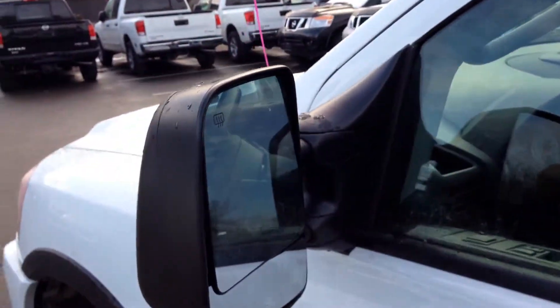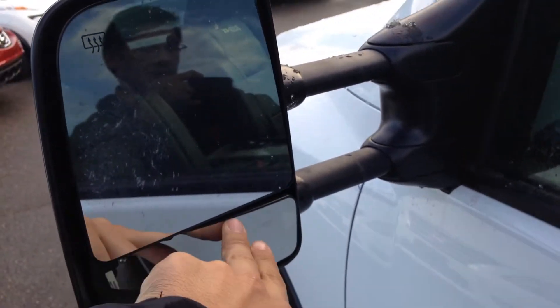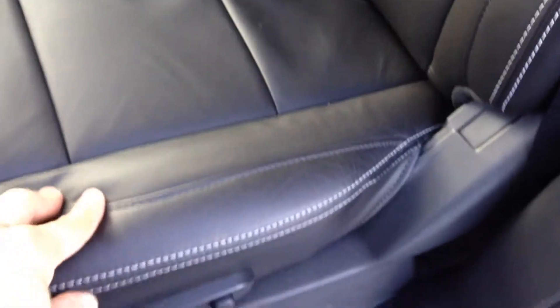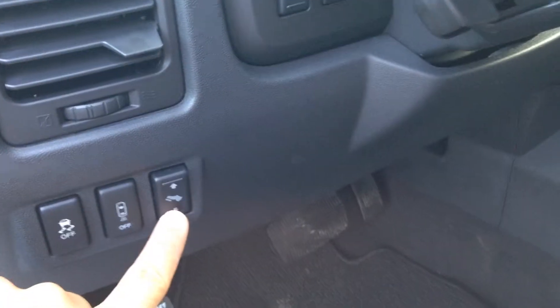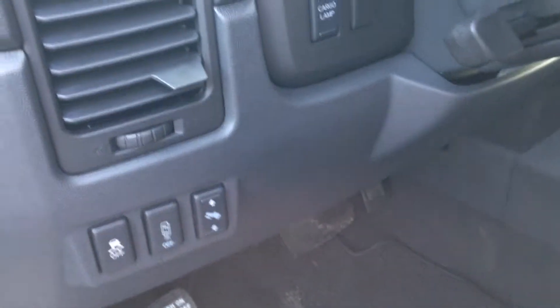With the Pro 4X this model you're going to have tow mirrors. If you're towing anything, you get the extra bit down here — you can adjust by hand as well as pull it out. So I'll open it up. You can see our premium leather interior, white stitching, power seat. As we go up here: power windows, power locks, power mirrors, as well as two memory settings. Now to go along with all of that you do have your power pedals, as well as you can turn the backup sensors off so they're not beeping at you when you're backing up to a trailer.